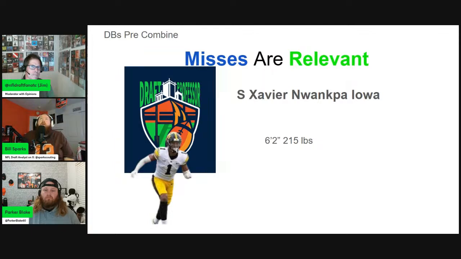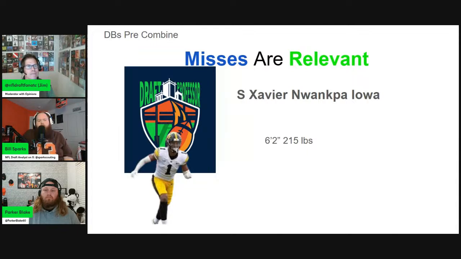He also shows really good tackling ability, very easily wrapping people up. Not a lot of missed tackles from him. Really good football IQ. He is a durable guy. To my knowledge, he has not missed a single game for the Iowa Hawkeyes, which is saying something, because when you're playing in the Big Ten, it gets pretty nasty up there in the winter, especially when they start hard hitting.